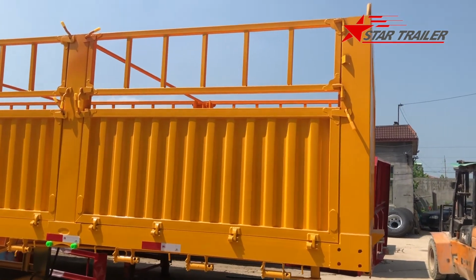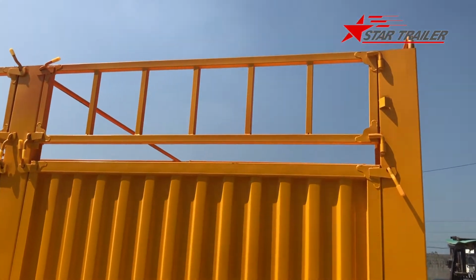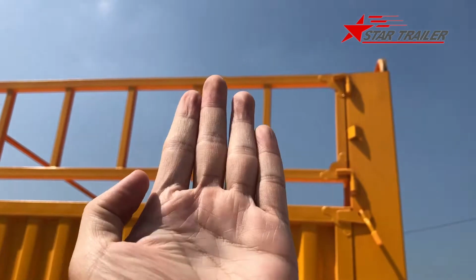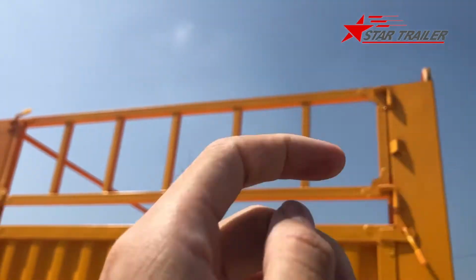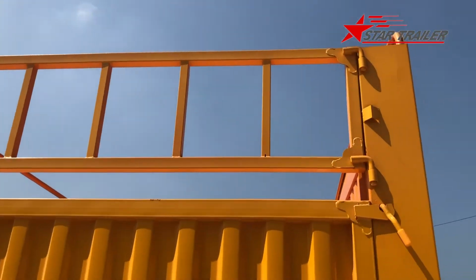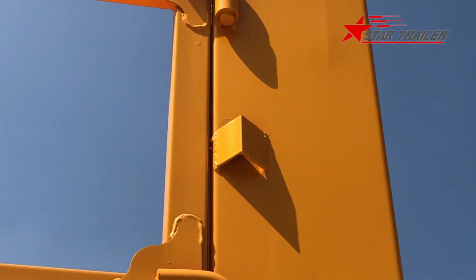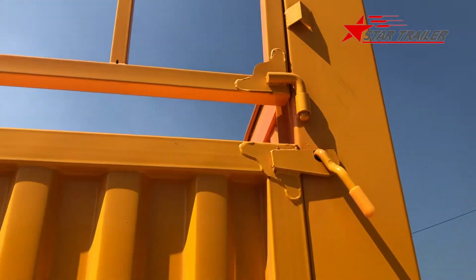And then we have the drop side on the left and right side, and also the bars on the top, opening from here to like this. And we have the locking device and the hinge here. And also we have a small part there in case it damages itself.